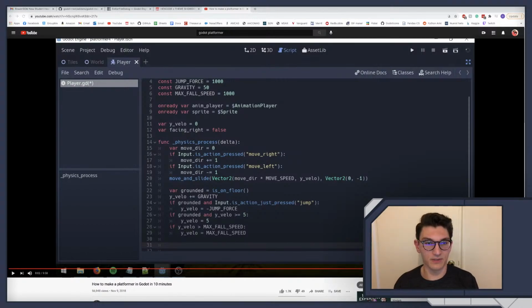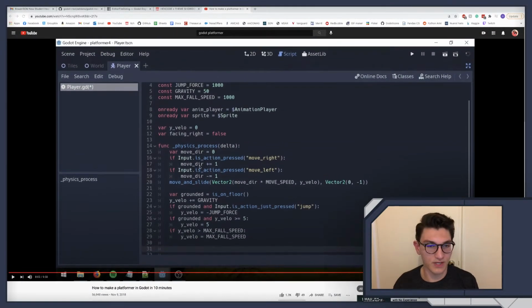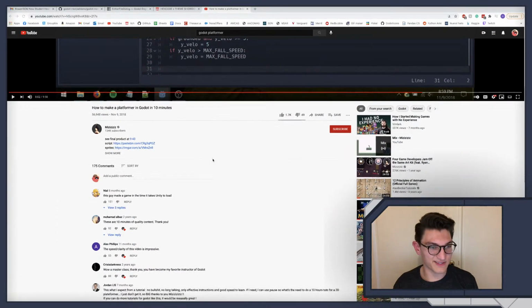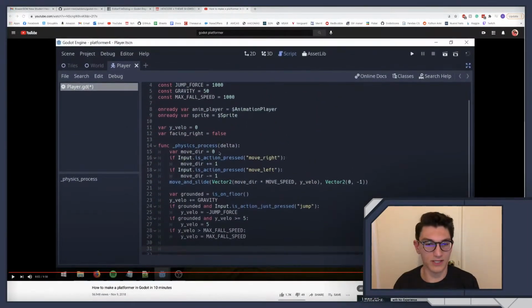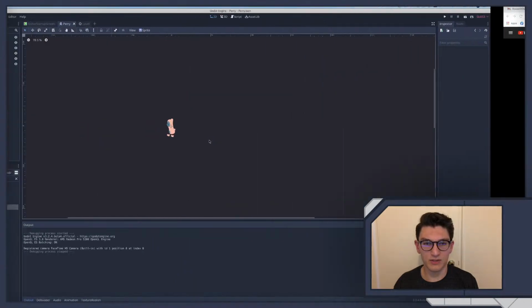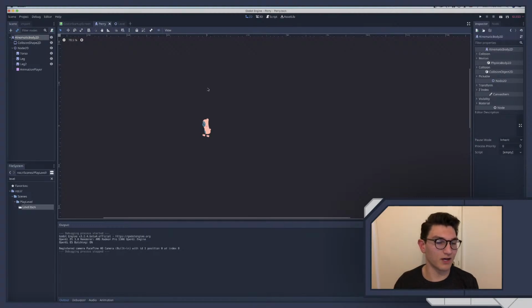Here we go. So I'm learning how to do this. It actually seems very simple to make a platformer if you already know how to make other games. It's very similar. I was checking out how to make a platformer in 10 minutes, and that's all I need to get a jumping off point. It's kind of annoying though, because I knew I'd have to use a KinematicBody2D for a lot of reasons, but what's a bummer is that they don't have automatic gravity.